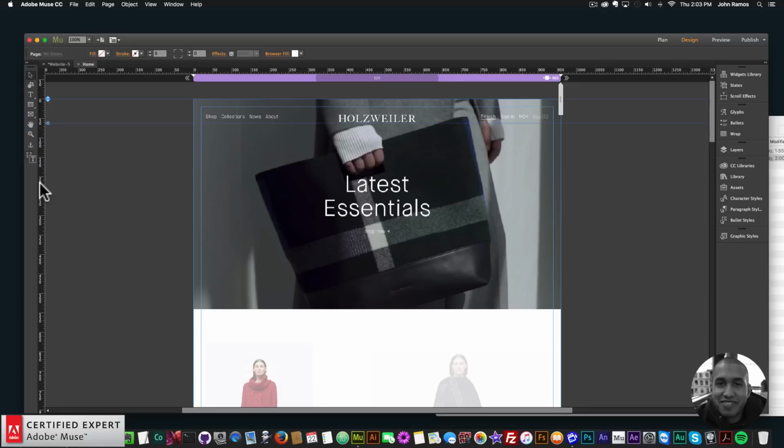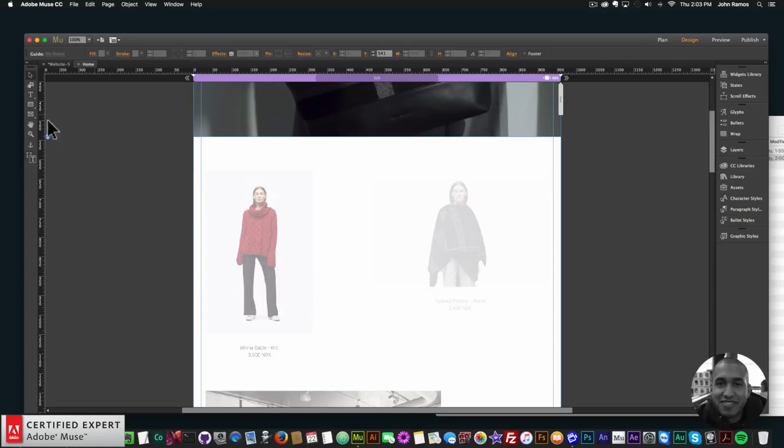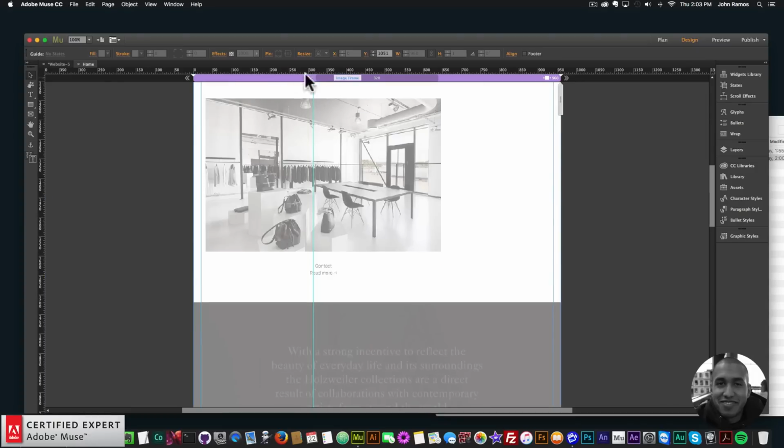It's important that that's enabled, because what you can do now is put guides where you want to create different elements on your website. So I can create guides around these images just to really get the template going. You drag it from the left here in the ruler, and you drag it into the website just like that. I'm just creating guides around images, just to get a feel for where I want to create different elements on my website.